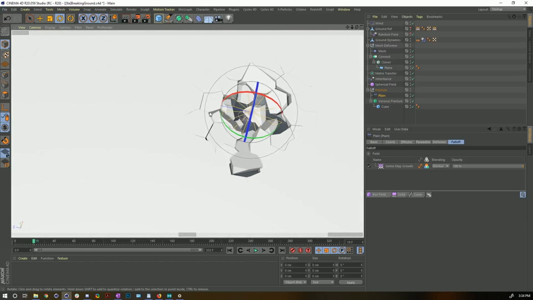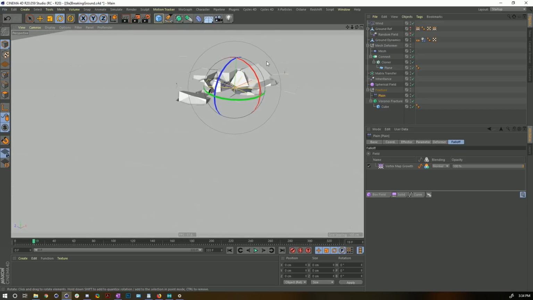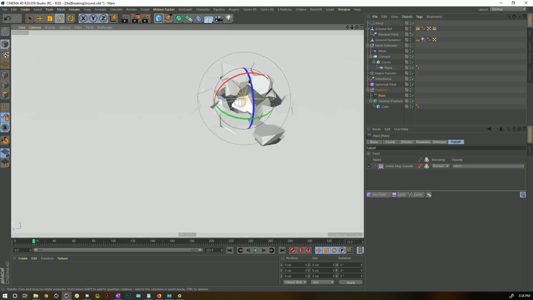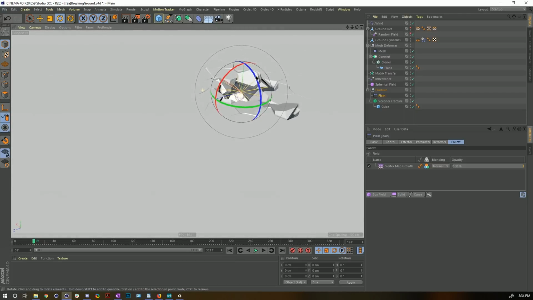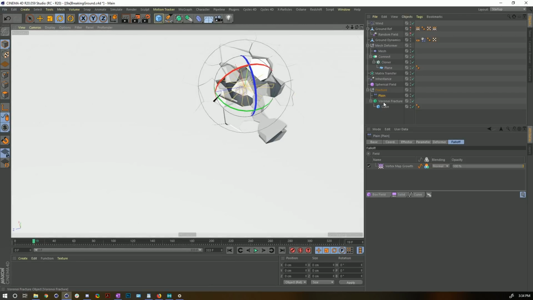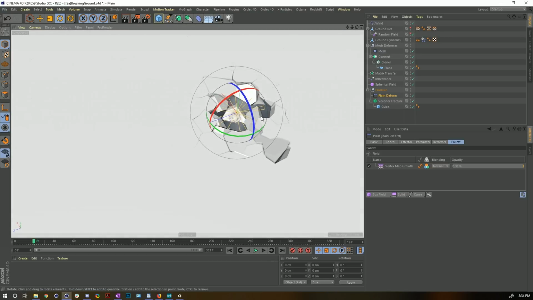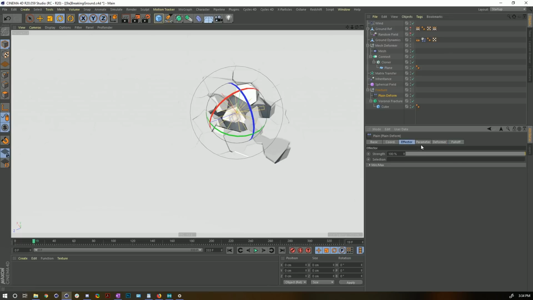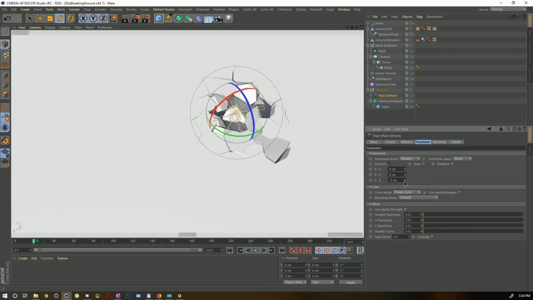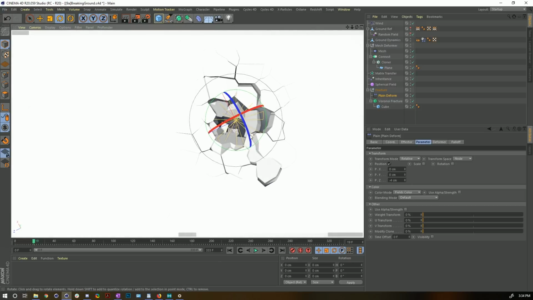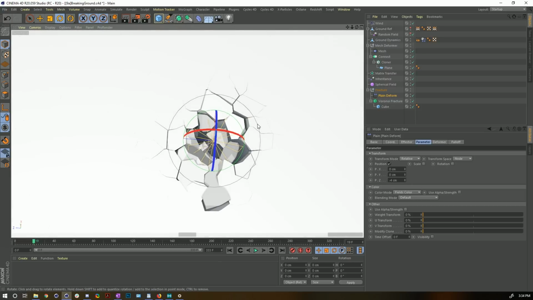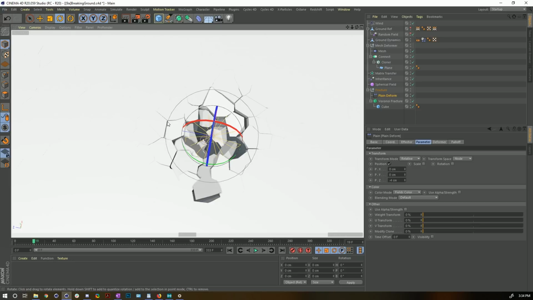And now we can see that we are getting some cracks being formed just a little bit ahead of our overall setup. That is pretty cool. Before they move, we can see a crack emerging. So let's go to the plane effector. I'm going to rename it plane deform, just so we can remember what that one's doing. And with it deforming on that direction, I think I want it to be spread out a little bit more. And you know what? Maybe we can even make it a little more powerful. So I'm going to say -3, 4. Okay, -4 seems pretty good. So slightly bigger cracks. Now, the coolest part of this is that the cracks are thick and then they slowly get thinner as it moves away.